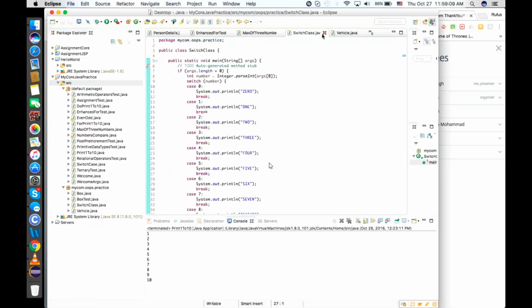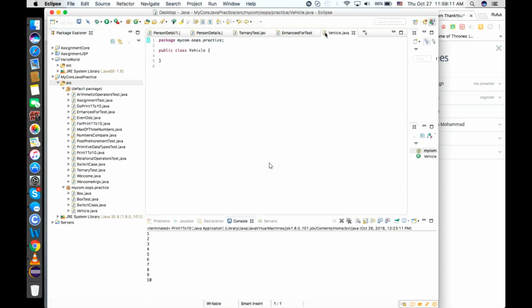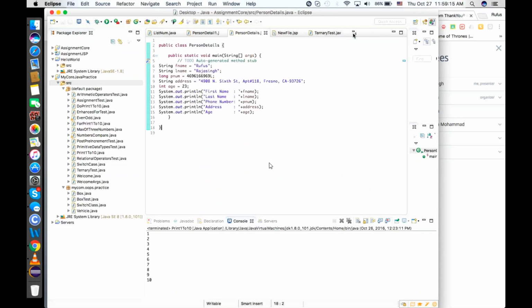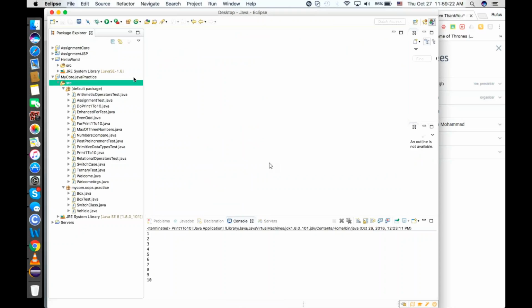Right. Close all those things. Just right click on any one and then you can say close all. It is going to close all of them. Create a new class.